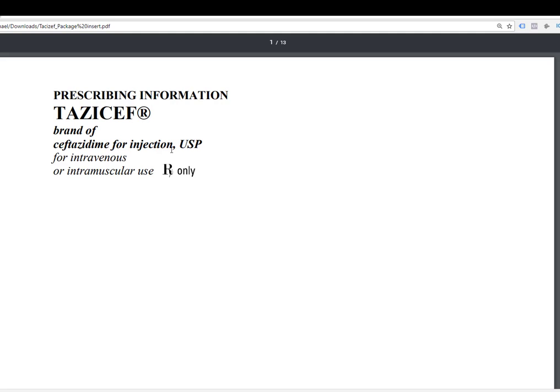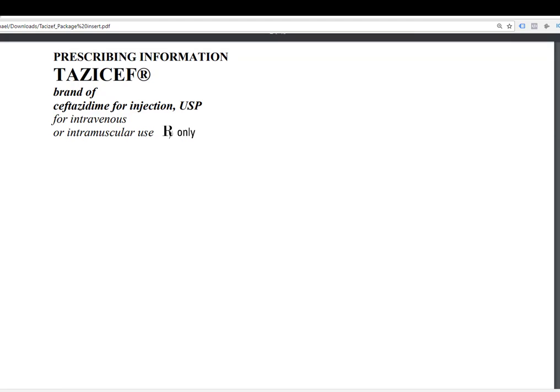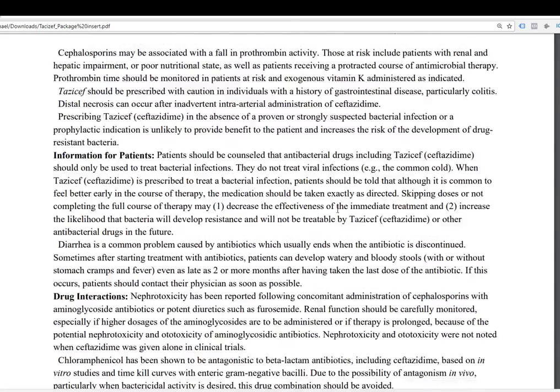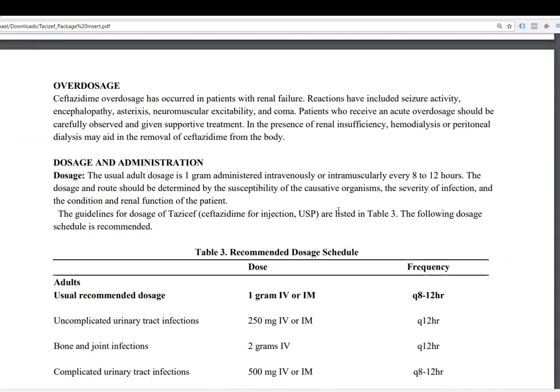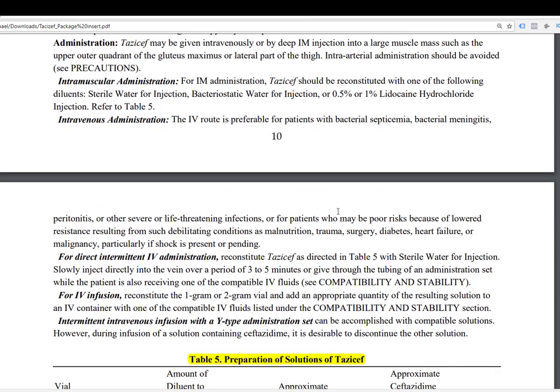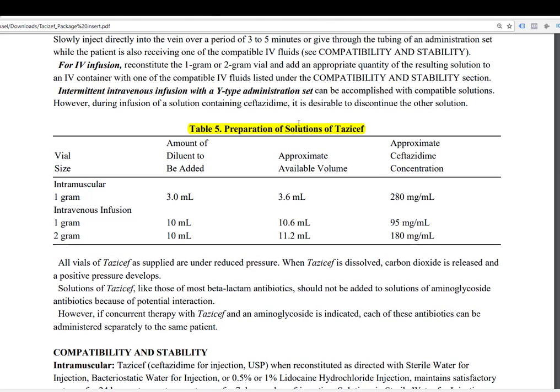So now on the package insert, this is for the product that I just showed you. I'm just going to quickly take you to the page because I know where it is, on page 11 here. You navigate nicely through it. It tells you a whole bunch of good information, the dosing and so on. But this particular time, you're interested in how much volume to add. So where it says preparation of solutions, we can see how much diluent to add if we look at the second column. The second column gives us the amount of diluent to be added, and it tells you what to do, whether you're giving intramuscularly or intravenously.